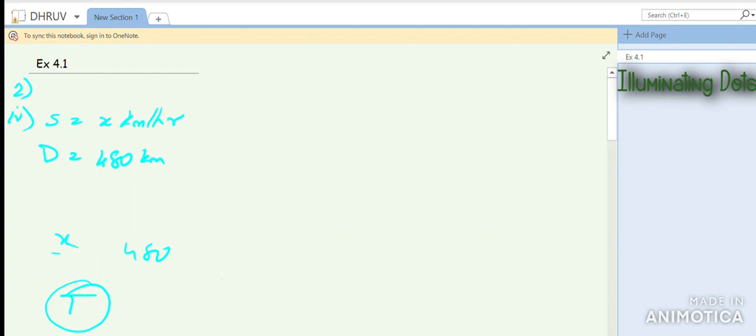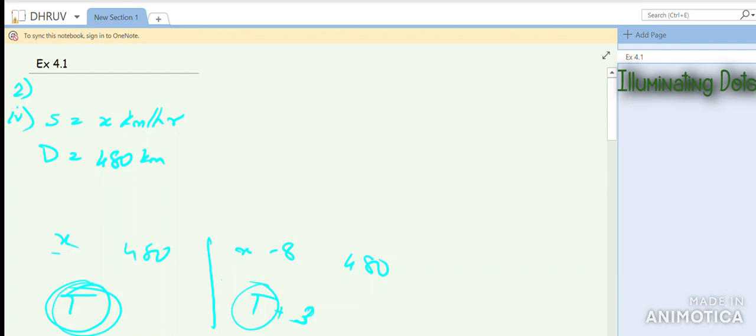Now in the second situation, when speed was reduced by 8 kilometers per hour, the distance was the same, that is 480, but the time was increased by 3 hours. So since it was increased by 3 hours, we will add plus 3 to the time. So t is the original time, but it took 3 hours extra, so plus 3. This type of question was present in the previous chapter also, but we took speed and distance as two variables, and here we have to use a single variable, so it's a bit confusing. But we will get it, don't worry about it.